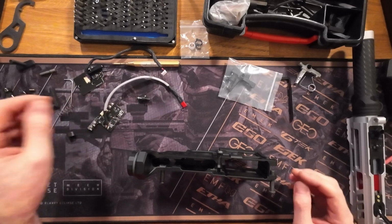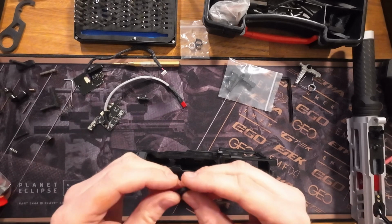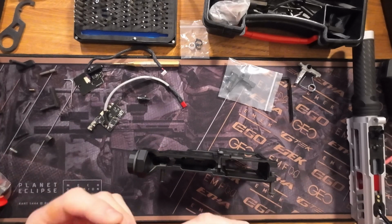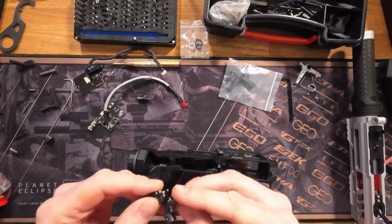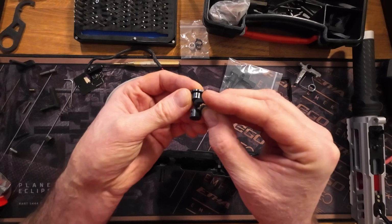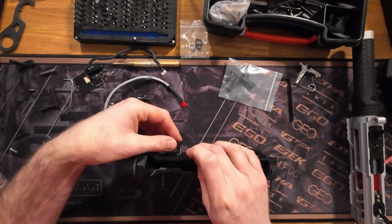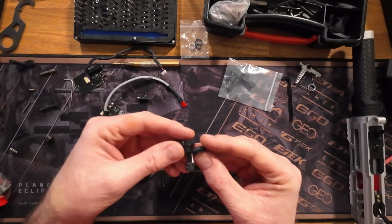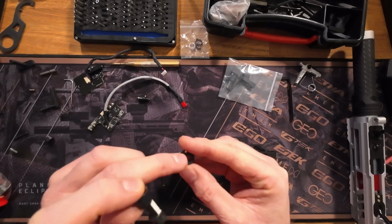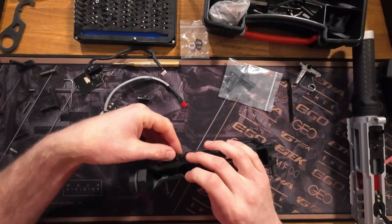So we're going to need some other little pieces. We need this. This is for the wire selector. So this comes on here. You can see, this needs to come on here. We have to put it in when it's in the gun, or else we're not going to get it through. But this is just so that we can then tell the board what position we're in: safe, semi, and auto. In this case, it's just semi for me.